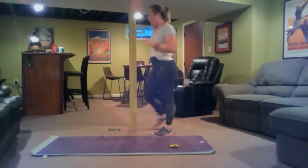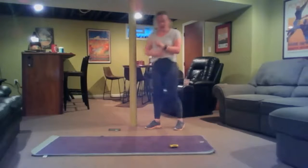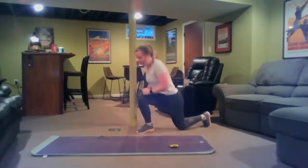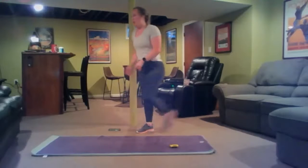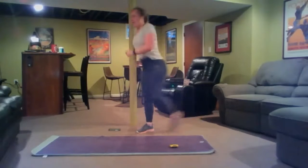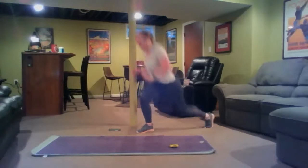All right, reverse lunge to curtsy. Pick a side, any side. We got 45 seconds there. In 3, 2, 1, here we go. Full range of motion for each lunge. Working through. Drive through the heel. Get that glute involved a little bit more than you think you should.